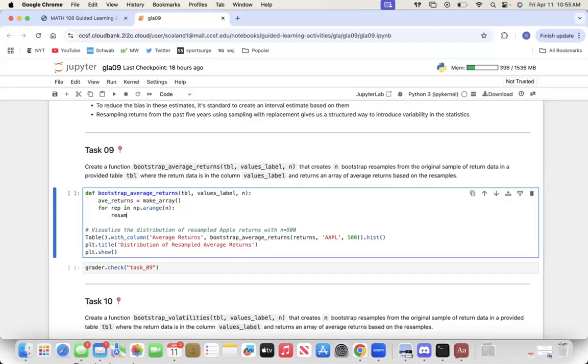So I'll do resample column. I'll do table.column, values label.